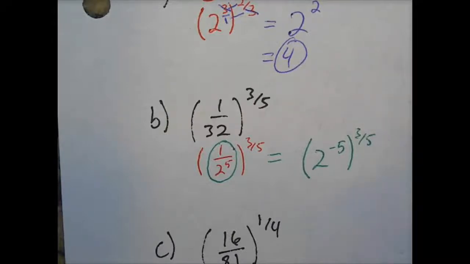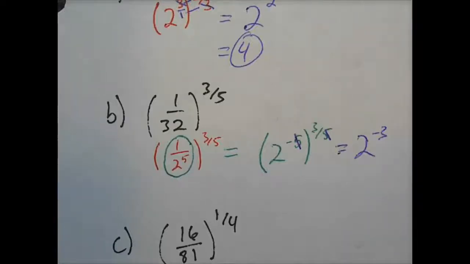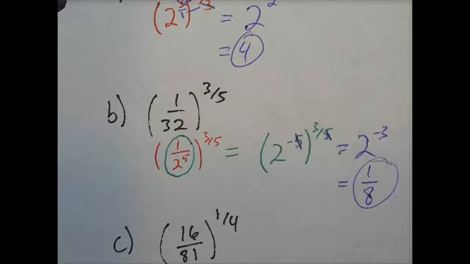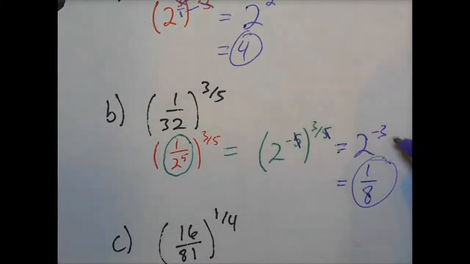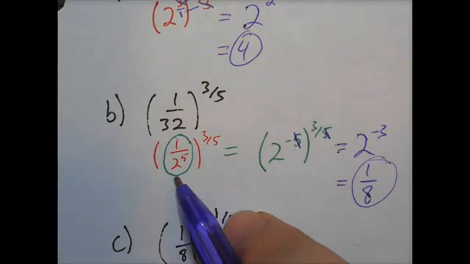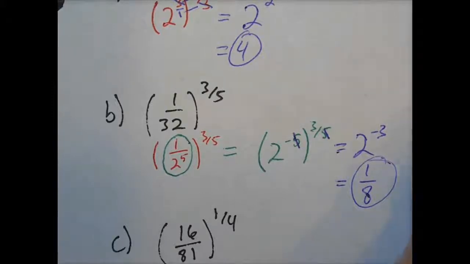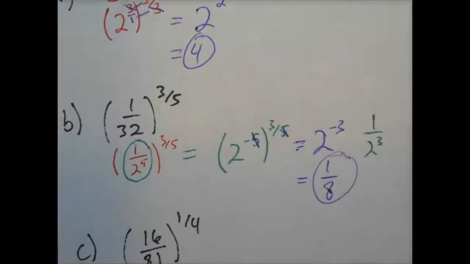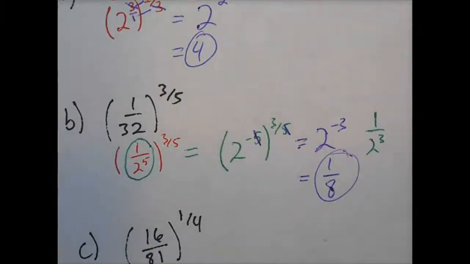So now the cool thing is that 5 divided by 5 makes 1. So I have 2 to the -3 left. So this is all 2 to the -3. 2 to the -3 is the same thing as 1 over 8. This is the answer I would be looking for. So 2 to the -3, remember negative exponents, makes that a fraction. So this would be like 1 over 2 to the 3rd. 2 to the 3rd is 2 times 2 times 2, which would be 8.